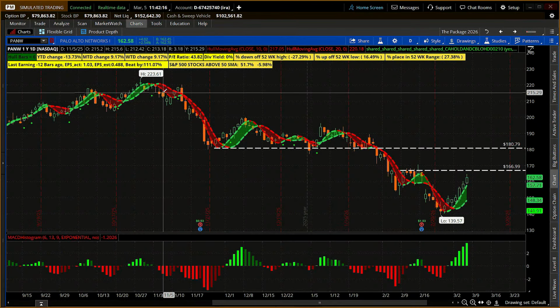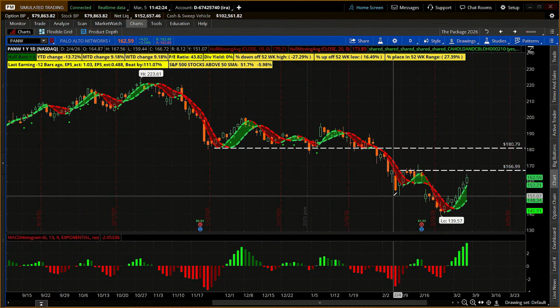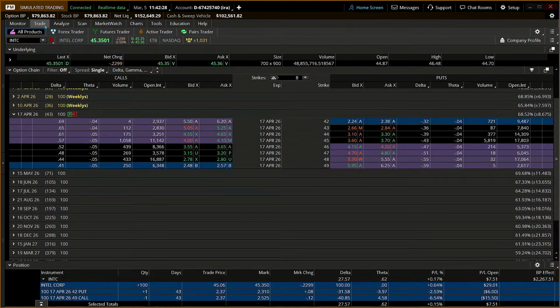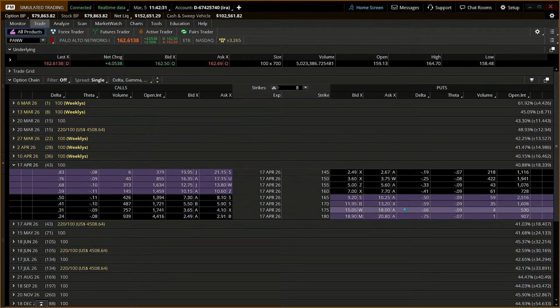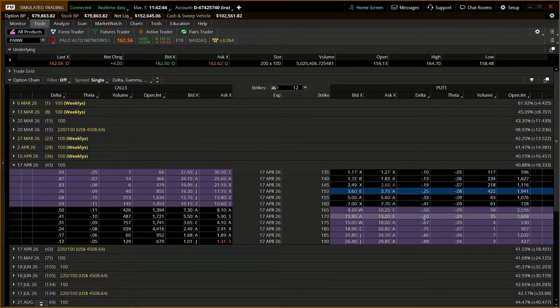Now, if the investor said, hey, I want to go back to that short put vertical, is it possible to try to sell something thinking it might stay above a certain support level? Remember, the nice thing is with different strikes, we could try to pick a different probability. If we take a look at this, you're going to notice the 160, the 155, the 150. What I'm going to show in this example, in a minute or less, is we're going to sell something that even has a lower delta than 30.